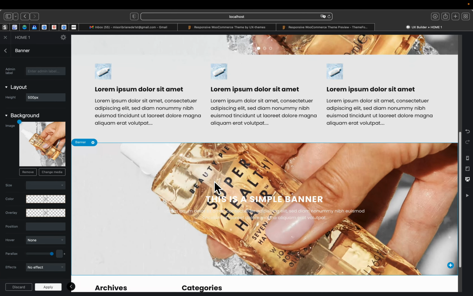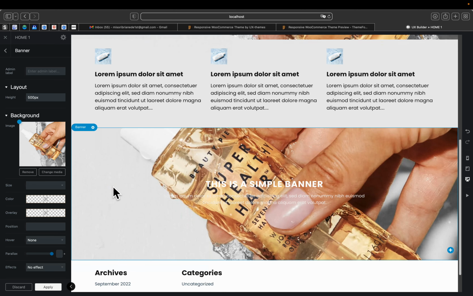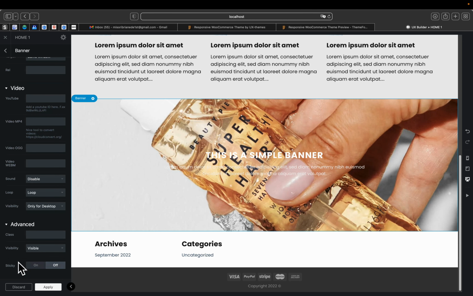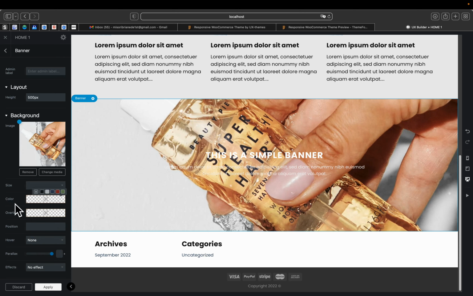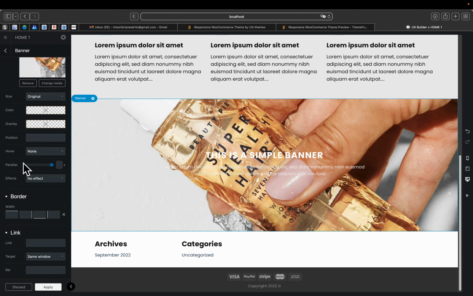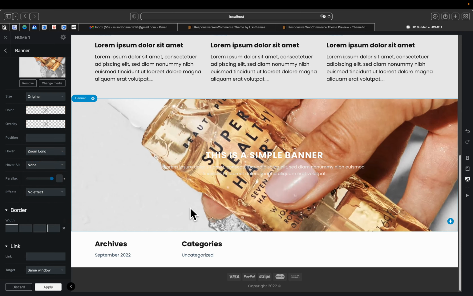So the reason I put this banner here, because I want to do like an effect, what we call the parallax effect. I want it to look as if the website is scrolling over the image. So what I want to do is I'll simply, in this banner panel, the left side bar here, you actually have the options to actually edit the banner the way you want. You can look at the size, keep it original always, the position, the hover effect. You can make it to zoom if somebody hovers over it. Somebody hovers like this, puts the mouse, it zooms. If you zoom longer, you see it zooms longer.